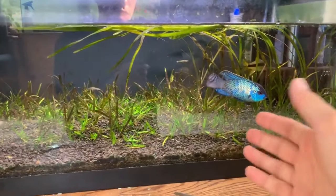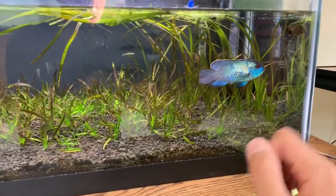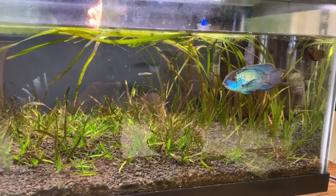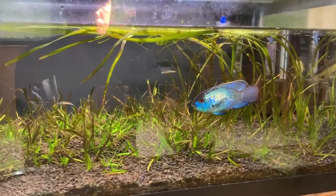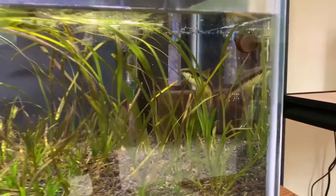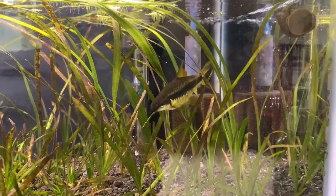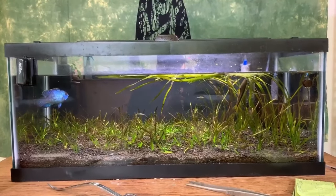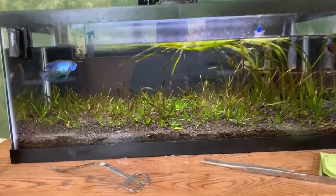As far as the fish go though, they're super healthy. I'm running one sponge filter in there. I've got a little bit of duckweed on the top, and Blue eats like a champ. Tiger, my Siamese algae eater, is doing wonderfully. So that's this tank. It's kind of a problem tank at the moment, but I'm slowly getting it under control.